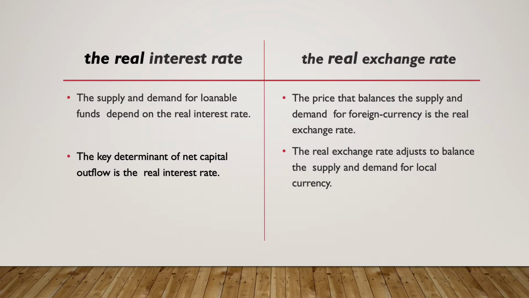I'm going to talk about the real interest rate and the real exchange rate. We should know the supply and demand for loanable funds depend on the real interest rate, and the interest rate is a key determinant of net capital outflow. However, the real exchange rate is the price that balances the supply and demand for foreign currency, and is also adjusted to balance the supply and demand for local currency.